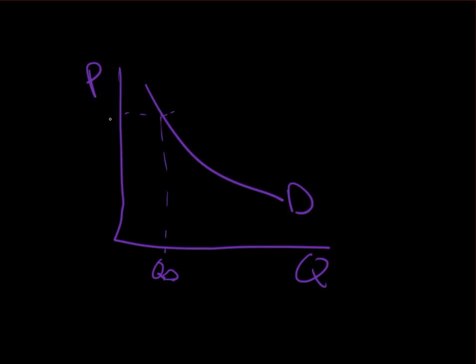So if for some reason supply goes up and it drives down the price, we'll see supply later. But let's say for some reason we notice that the price goes down, such as the price of oil or gasoline or whatever else. Well, as the price goes down, my demand curve has not shifted. Let's say we're talking about gasoline here, and we see that the price has gone down. My demand curve has not shifted. However, I have a greater quantity demanded than before because the price is lower.